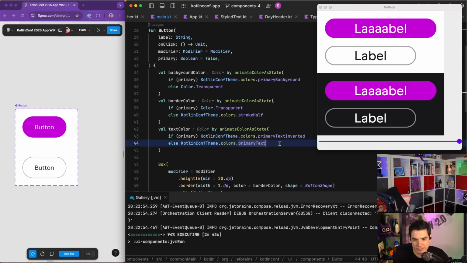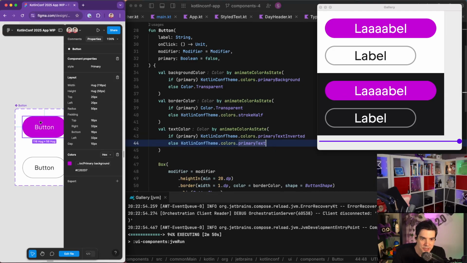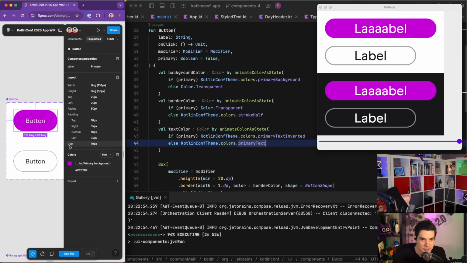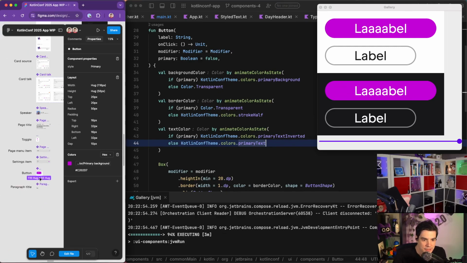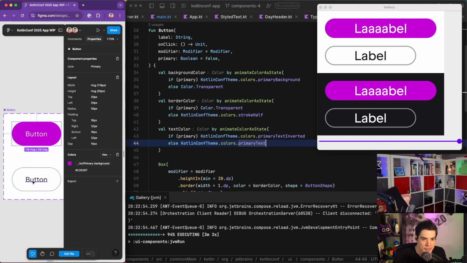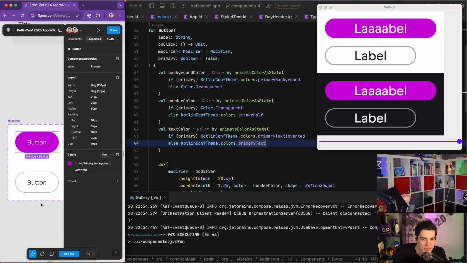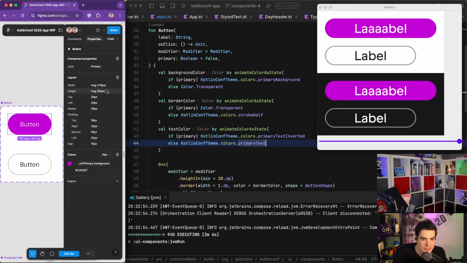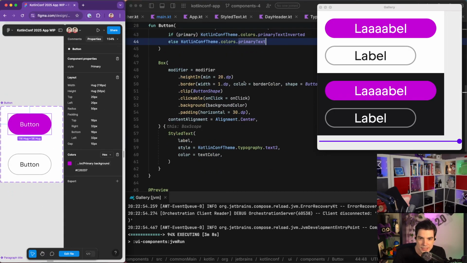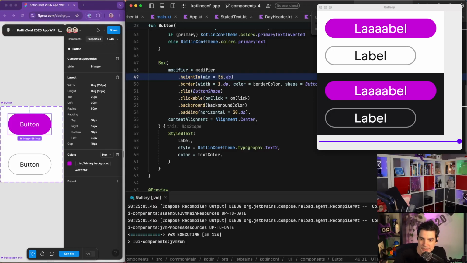Okay, so we have the colors down, I'm pretty sure. What we're missing is for this button to be just absolutely huge. So it has some padding, it has a gap around it, which we don't care about. It has a width and a height. So I think what we need to do is always have it be at least 56 dps in height. Let's start with that. So that's the minimum 56 dps.